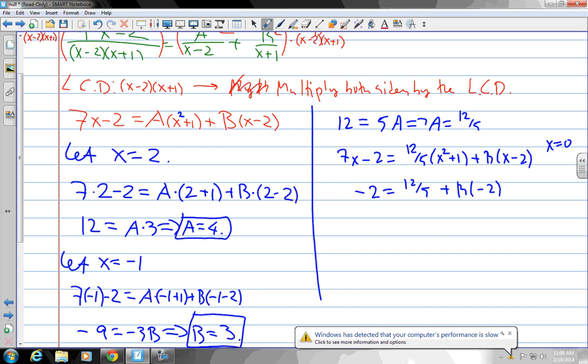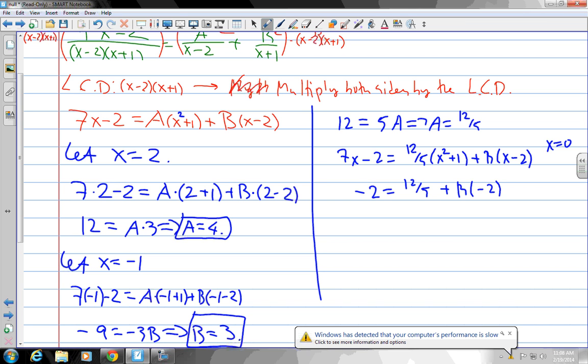This is a linear equation. You can still solve for b, right? So you can put whatever value. But there will be instances where we're going to have A, B, C, D, E letters to find, so it might get a little challenging. You can still use this trick to build a system. Just put 0 for x and put 1 for x. It gives you 2 different equations that both have A and B, and then you just solve. So you're still going to have to solve some systems of equations.